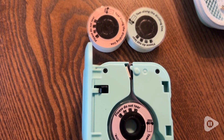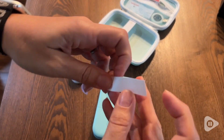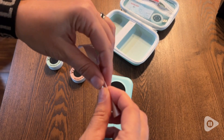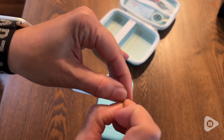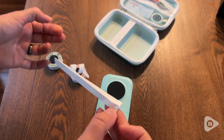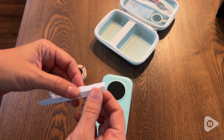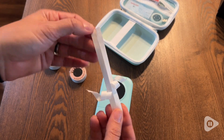They have a self-adhesive back that you remove the backing off of, and this is so easy to do. Instead of having to pick at it and find the back, it has a split down the center of the label. So you just print the label to the size that you want, cut it off of the label maker, and then you fold it in half and that backing is right there in two pieces.